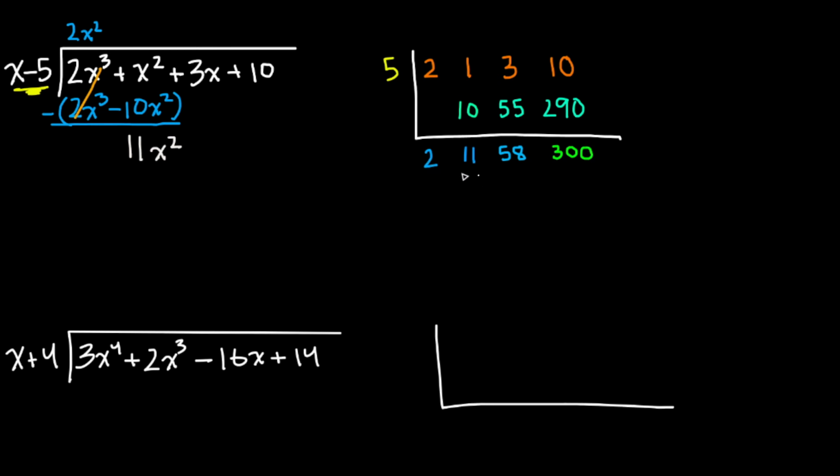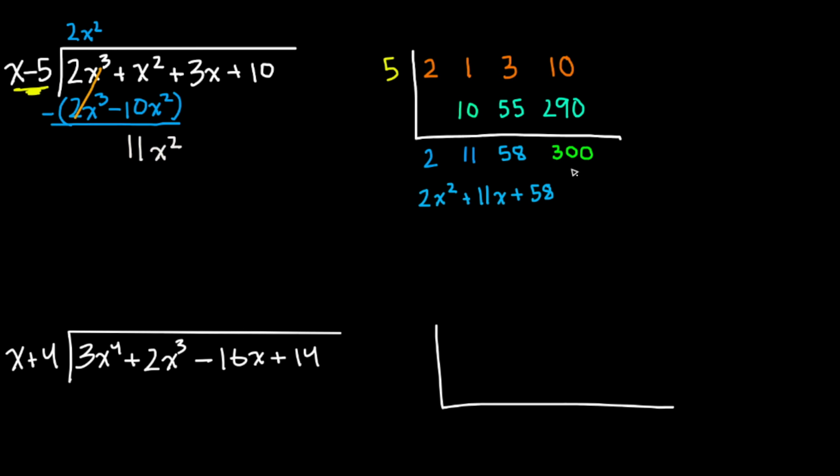And as you can see, we didn't have to write any x cubed or x squared or subtractions or cancellings. It was so much simpler to visualize the synthetic division. So now let's write this in as a final answer. We divided a third degree polynomial, or an x cubed, by an x, so we're going to result in an x squared. So our first one is 2x squared. And we can just continue from there. So that becomes 11x. Then we get plus 58.